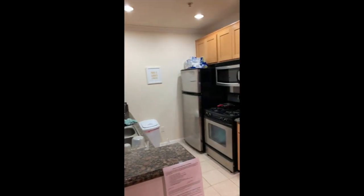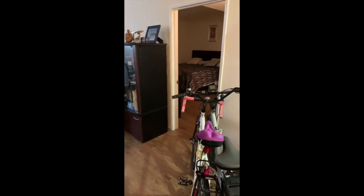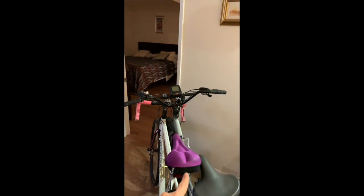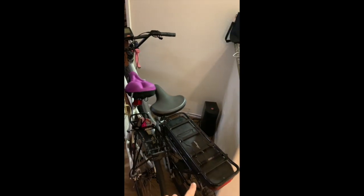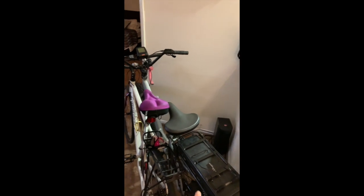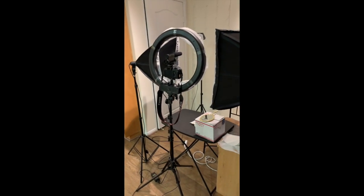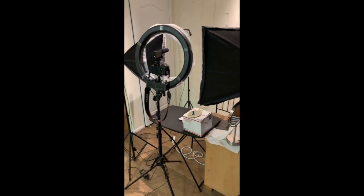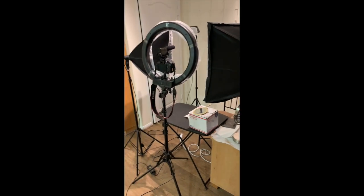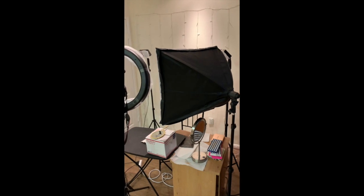So that's it. It's a little messy right now, excuse the mess, but I'm tired and I'm ready to have dinner. So that's my bike, that's my husband's bike. And yes, he's got a little battery because he does not pedal a lot. He's got a motorized bicycle, which you have to pedal, but it works a little bit with the battery and a little bit with the heat. So that's it. That's my favorite place right here for making my reviews. That's why I'm against the wall, because there's no other room to do it.